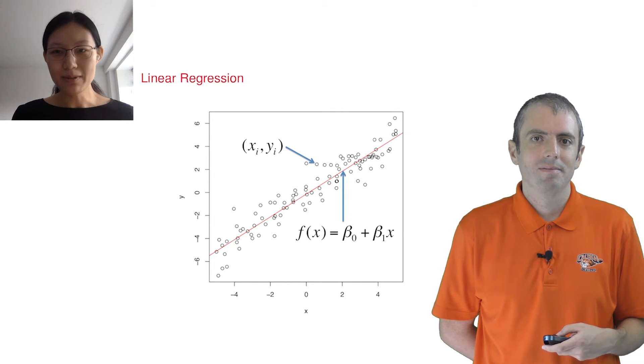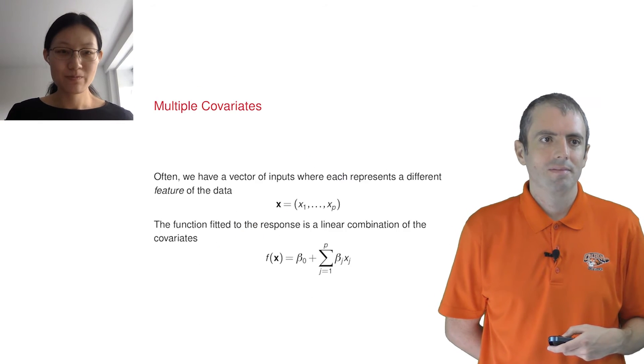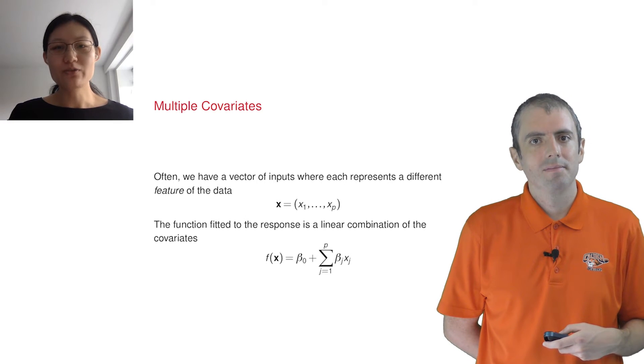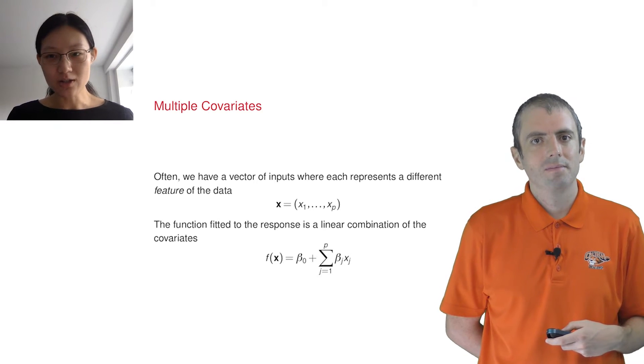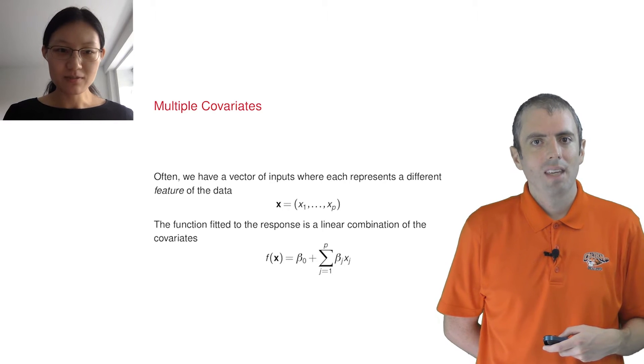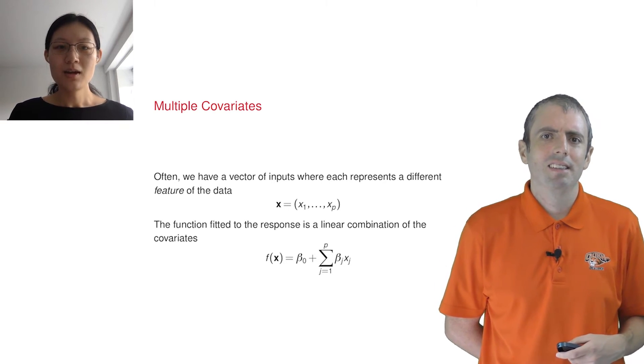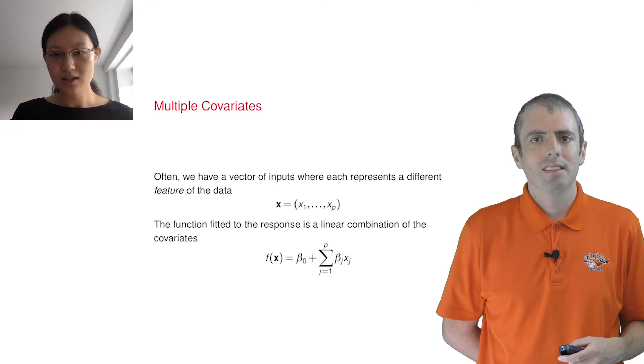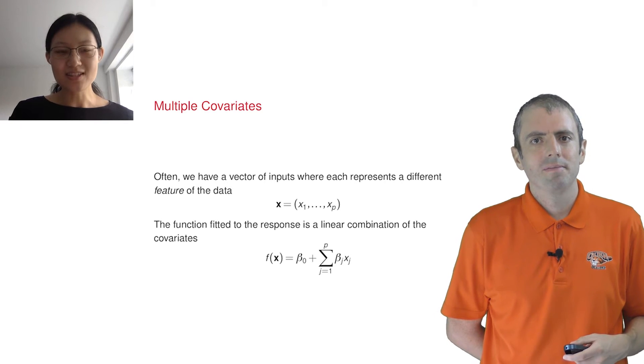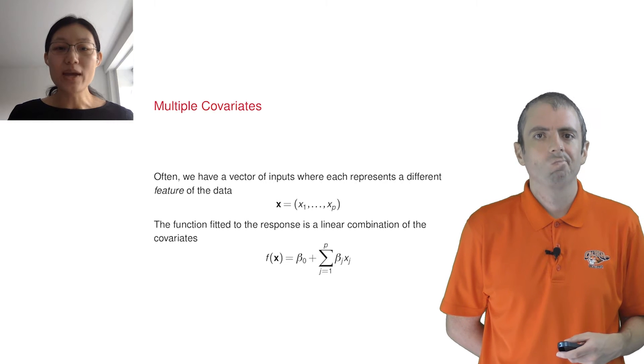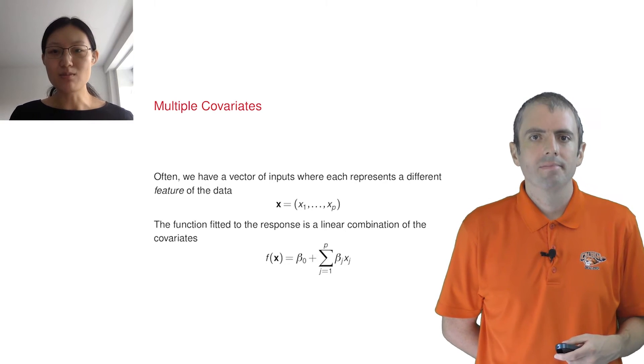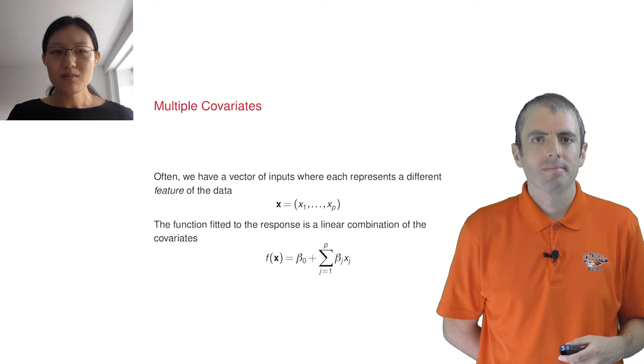Let's see what happens when you have multiple inputs. Sometimes these are called features in the machine learning literature, or covariates in the statistical literature. The sum there looks a lot like a dot product. Right. That's another way you can think about it. You have a vector representing each example, and a weight vector representing the regression model, or the thing that makes the prediction.